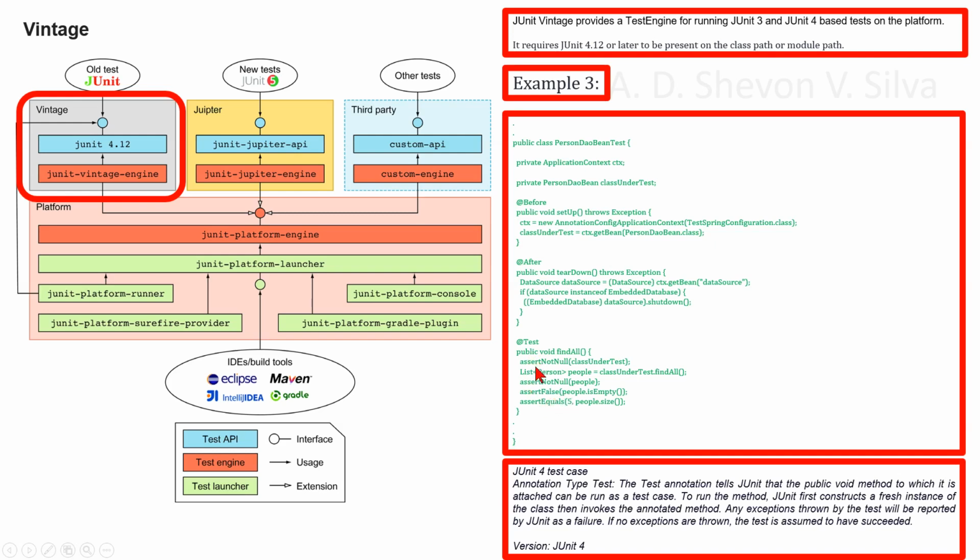assertNotNull asserts that an object isn't null. If it is null, then an assertion error is thrown. The assertFalse method asserts that a condition is false.